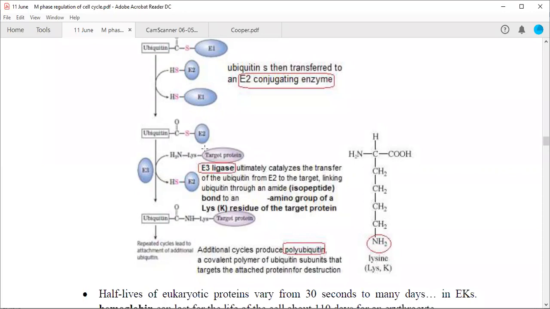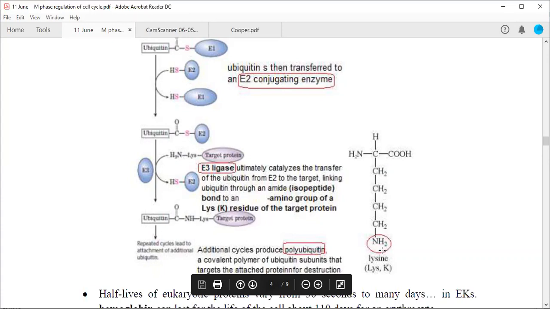This E3 ligase is required so that your E2-SH can be freed, and your target protein has some lysine residue. This lysine residue has an amino R group. This is not this particular amino group, because that is not free; it is forming the peptide bond in the protein. But the R group of lysine is free. If this is the alpha carbon, this will be beta, gamma, delta, epsilon. So the epsilon amino group of lysine will form a bond with your ubiquitin. Here the ubiquitin glycine C double bond O forms a bond with the epsilon amino group of lysine of the target protein, so that this ubiquitin protein can be tagged over the target protein.